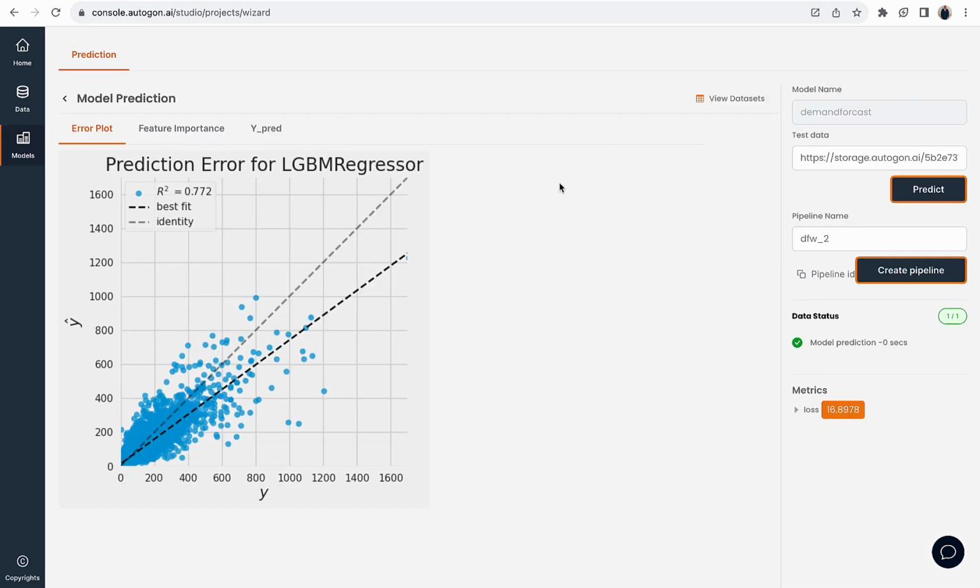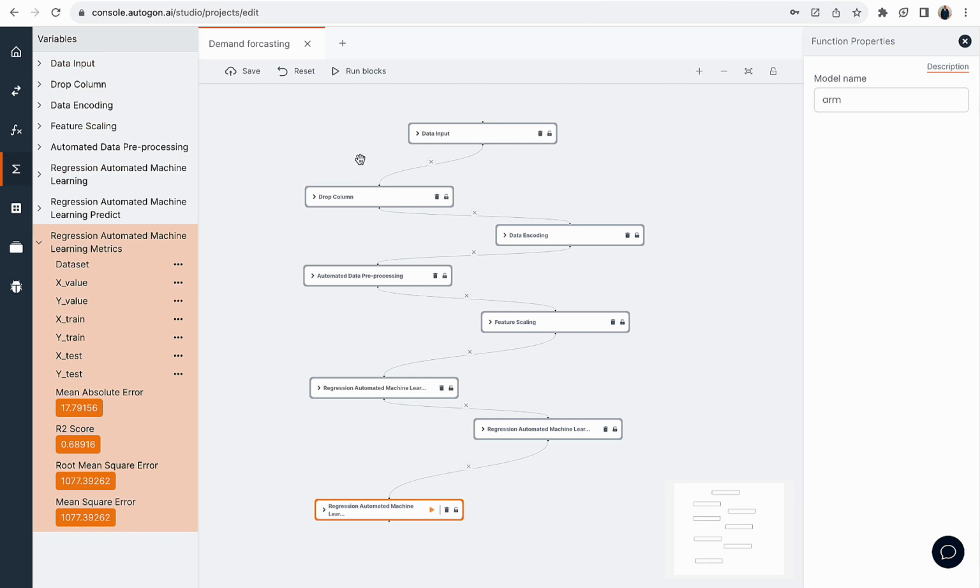But don't forget that we built this same project, this same data set using Studio Wizard, and we got an accuracy of 0.77, almost 0.8. So meaning for this particular data set, for this particular problem that we're solving, the Studio Wizard accuracy actually beats that of the studio.